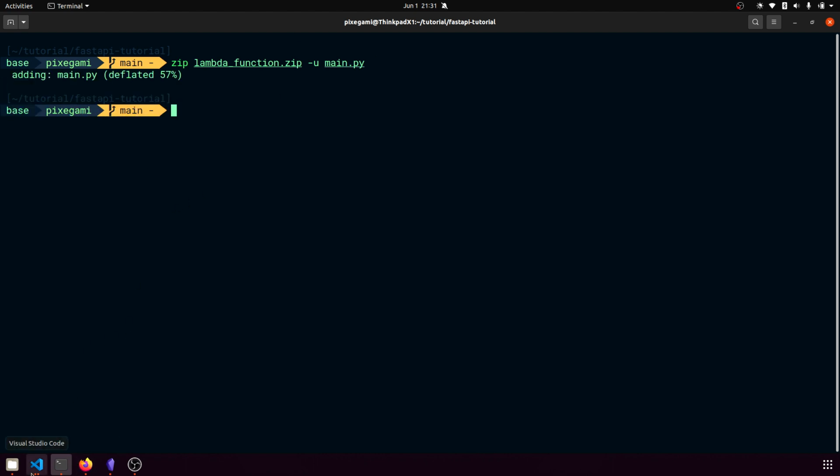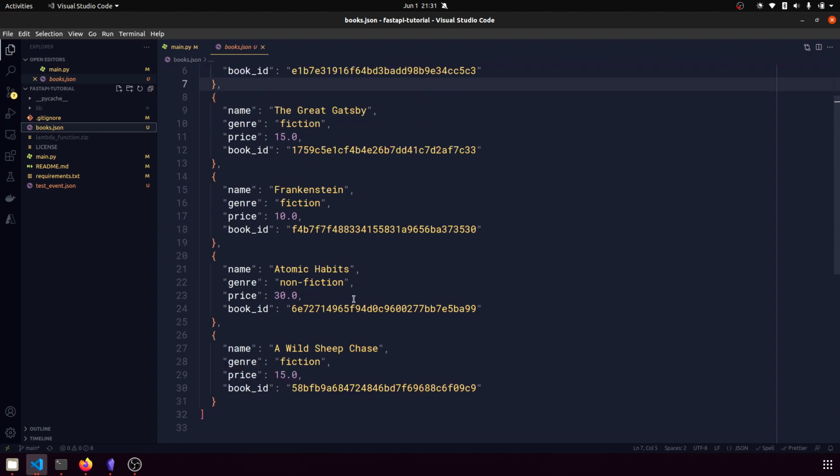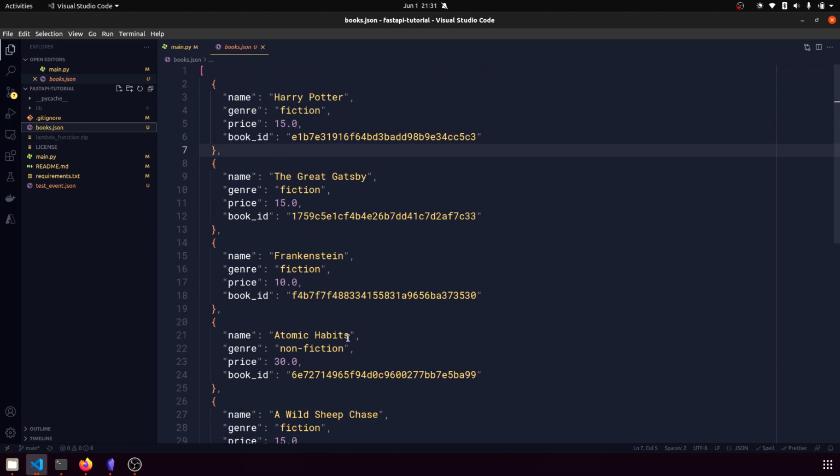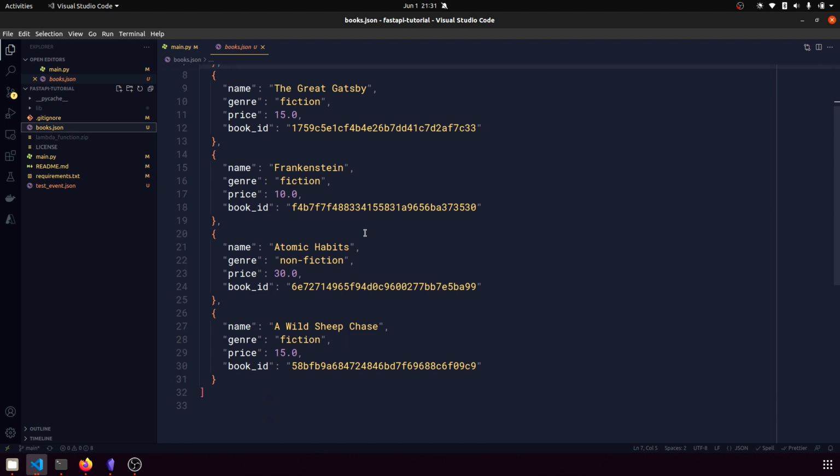Okay. And now our API, if you followed the last tutorial, actually needs a books.json file locally to act as its database storage, which is actually not a good way to do it with AWS Lambda because there's no concept of hard disk on Lambda. Every time the function runs, you can pretty much think of it as running a whole new computer. So anything we save or write to disk is pretty much not going to exist after that function terminates.